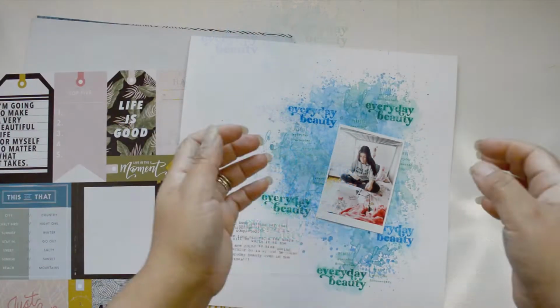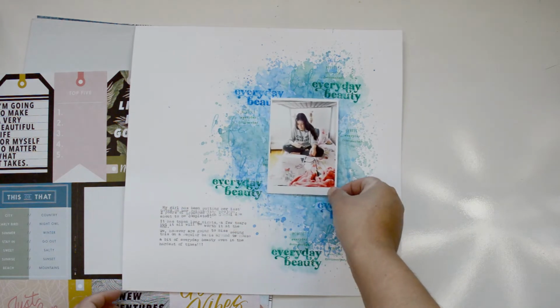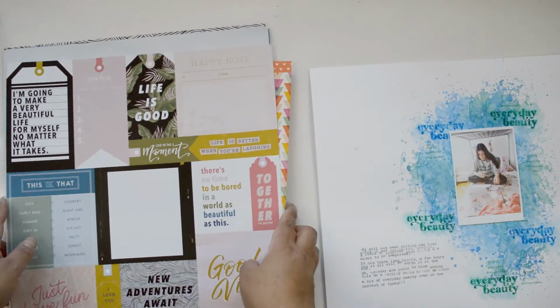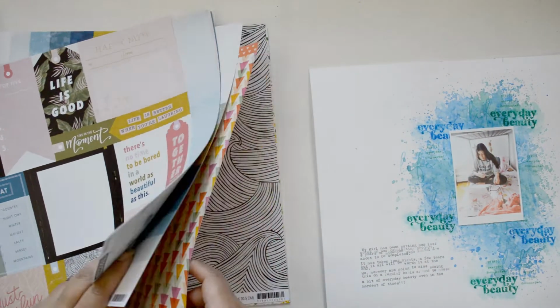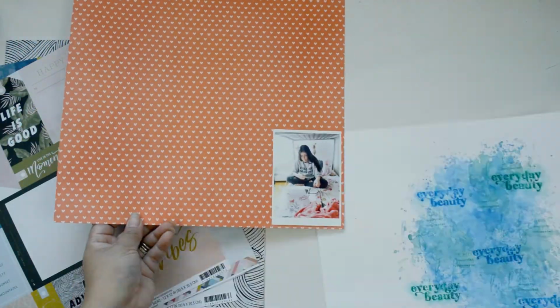If you want to replicate it, you want to add gesso to the background, otherwise the ink is going to soak into the paper and you won't be able to move it. Having gesso or a specialty paper allows you to move the ink, so just keep that in mind.